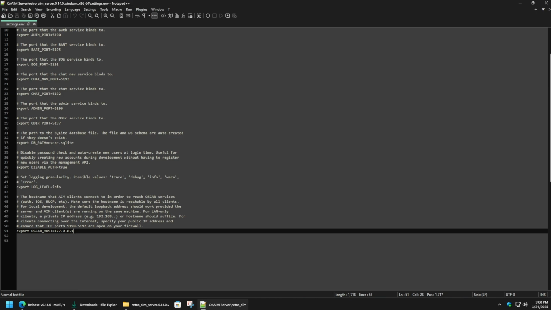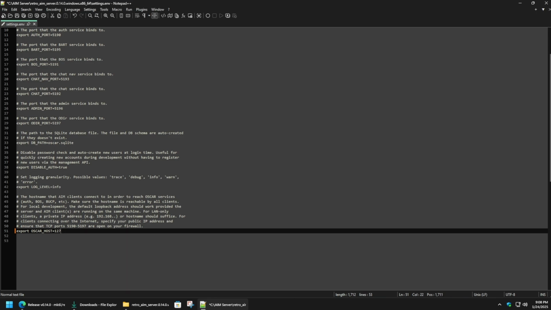So this is, again, the option. Leave it as is if you just want to dabble with AIM just by yourself, no one else connecting in, or I'm going to change the IP to what this machine's IP is, so at least local machines on my network can connect to it.